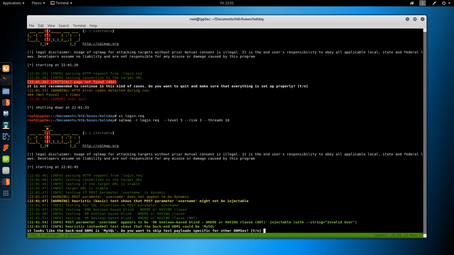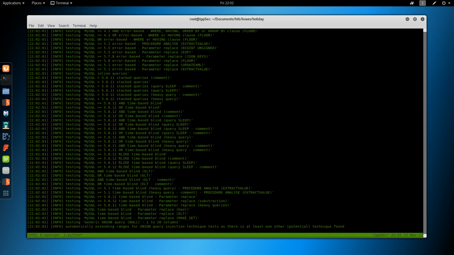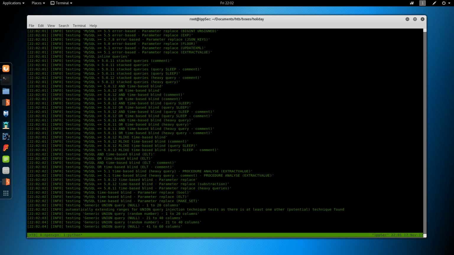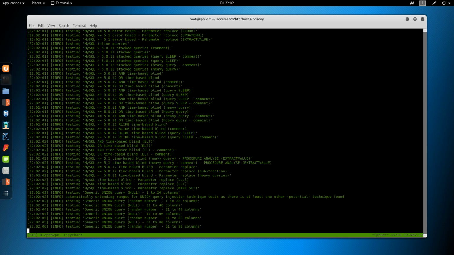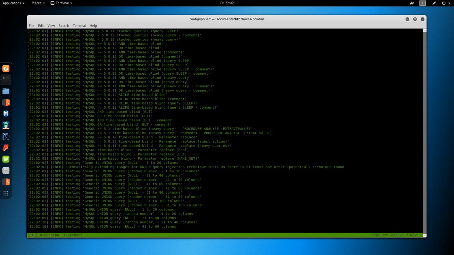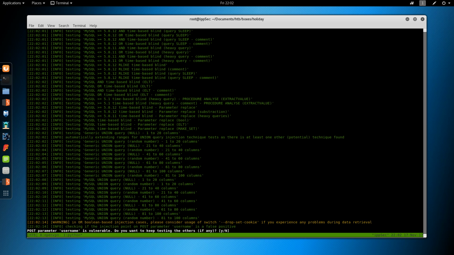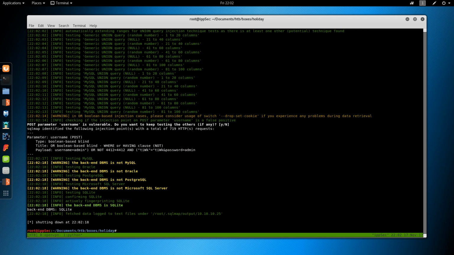There we go. Found Boolean-based blind injection. And now it's trying to enumerate what type of database. It's going to be SQLite. Let this finish running. Come on, SQLMap. And we won't go into exactly how this injection works, just because I'm strapped for time, there's plenty of other SQL injection boxes, and I'll save that piece for another video.